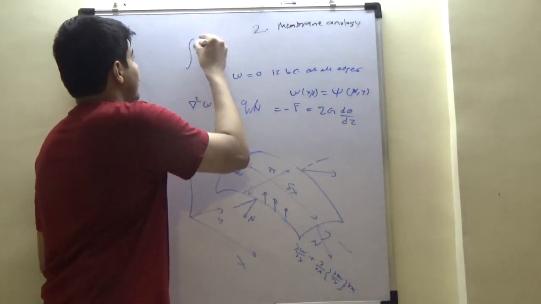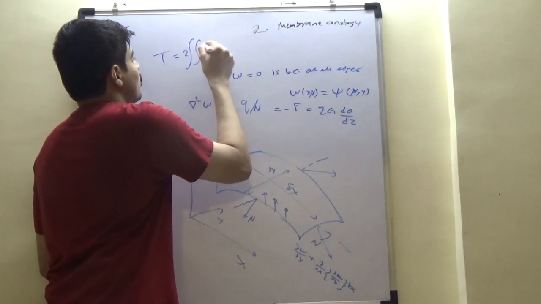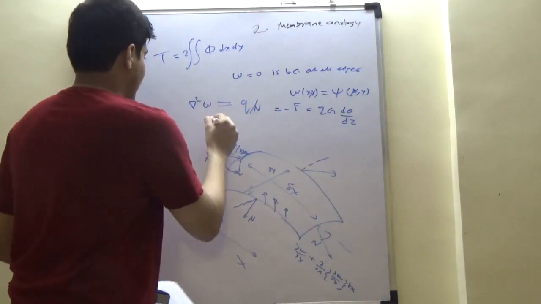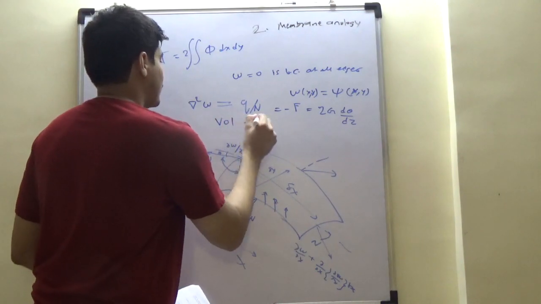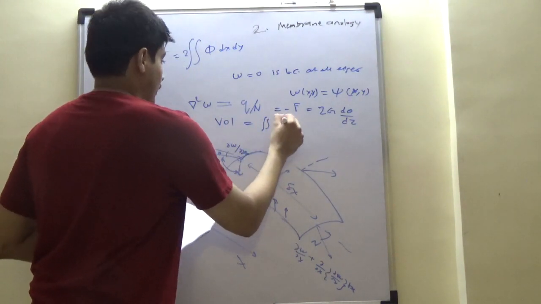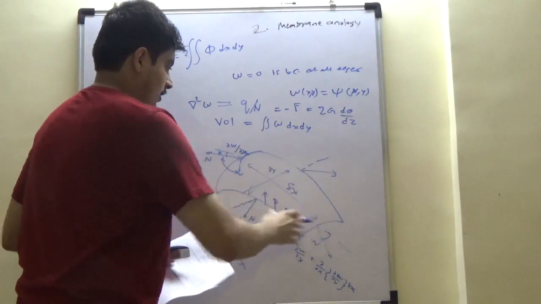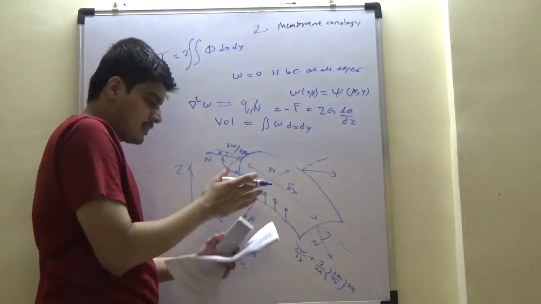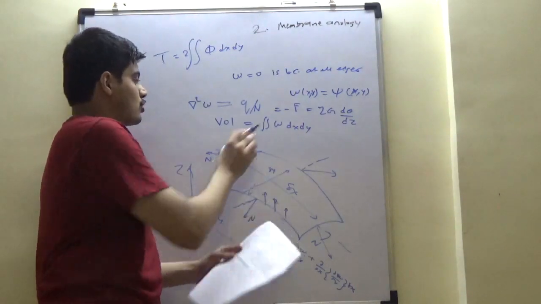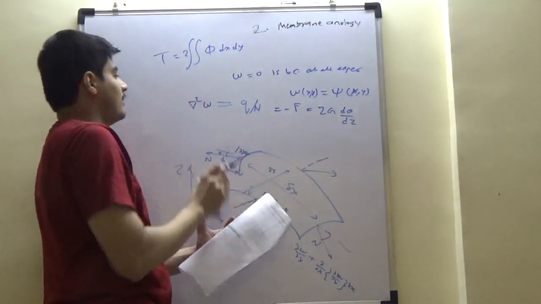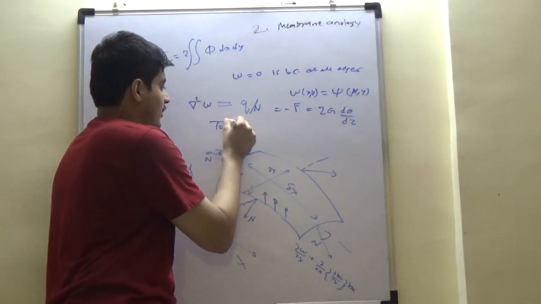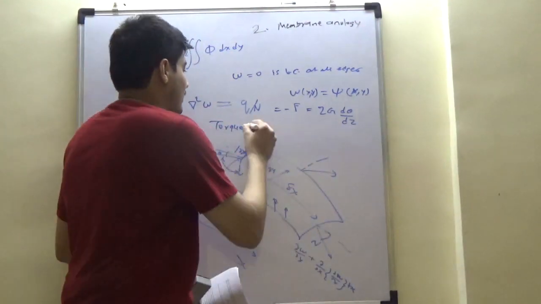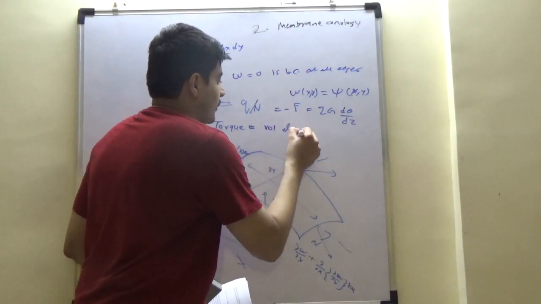Second, we looked at this. Torque is nothing but 2 times the integral of psi. Similarly, the volume of the membrane is nothing but the integral of W dx dy. That's the volume it will occupy, because W is what it is going to go up as a bulge rather than a plain sheet now. So if you compare these two, the torque, the couple you are applying, is nothing but the volume of the membrane.